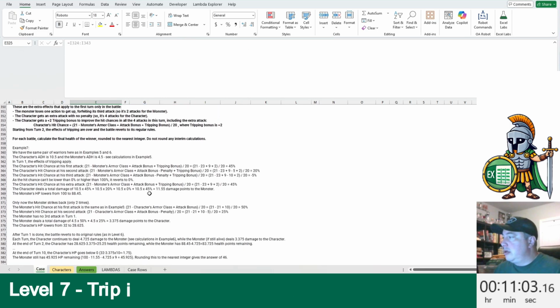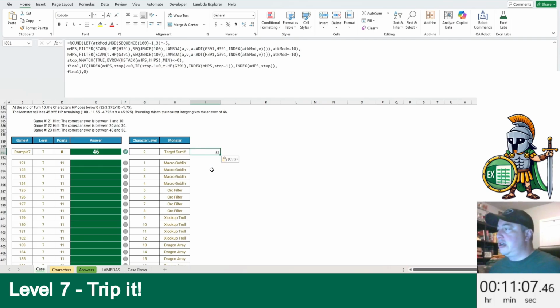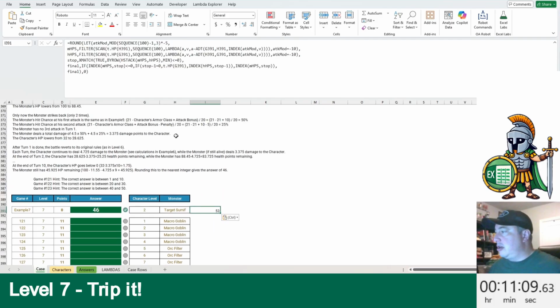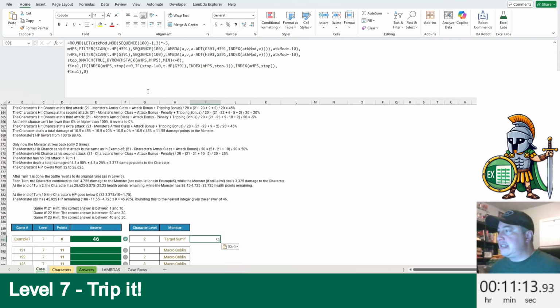Okay, alright, level 7. Small tweak here. You get a round of hits at the beginning, which is 4 hits for the hero and only 2 for the monster.